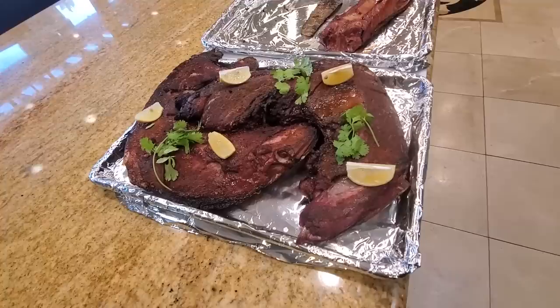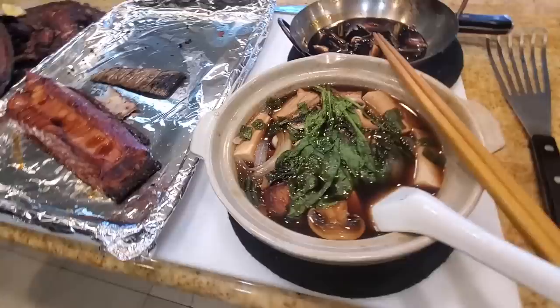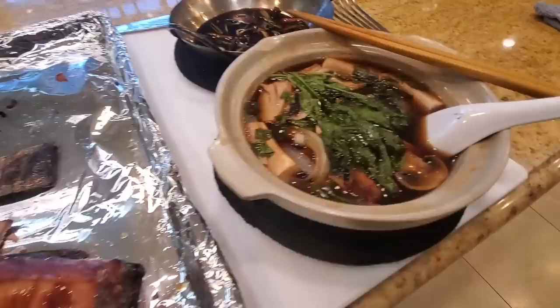Our Honmaguro tuna, bluefin, is ready to go. I've done a couple of different recipes for you. We have our dipping sauce, which is the tare. We have a nabe sukiyaki with the tuna. We did it with the toro, the belly. Here's the belly we're going to enjoy on its own out of the broth.